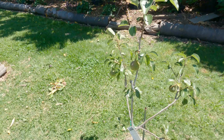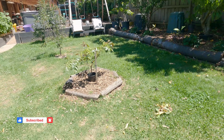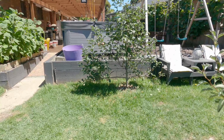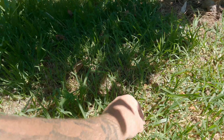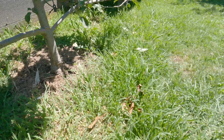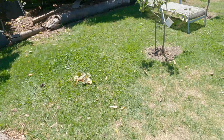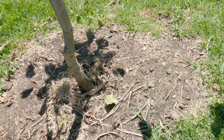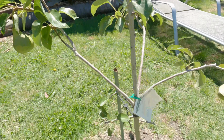But what happened this year with the 2 pear trees, the apple trees, I came home from work one day and for some reason this year, we're getting a huge amount of cockies, and you can see here, they were just coming in. They weren't eating them, they were just pecking, biting bits of apple off. You can see them all on the ground here, and not even eating them, just destroying them. They did it with my pears. They knocked the only pear off on this tree, and then they knocked off a heap of the pears here and did exactly the same thing. They were just biting into them and destroying them. And they were landing on the pear tree and breaking my branches as well.